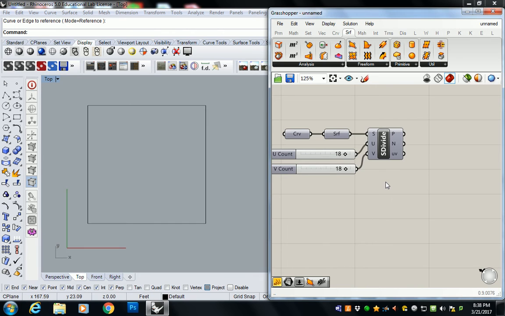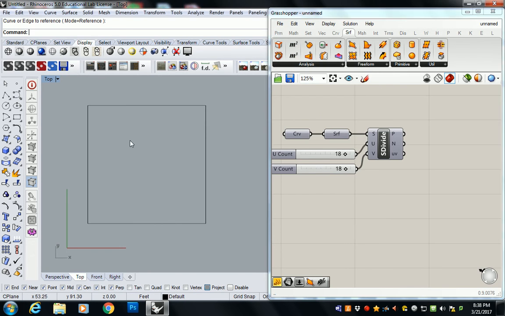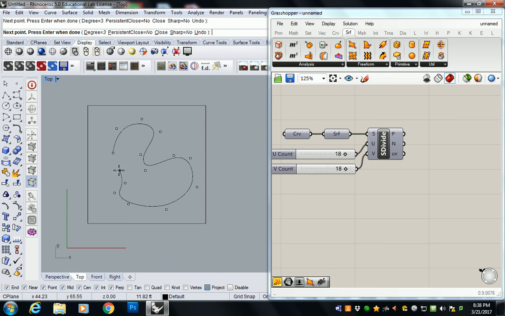We turned everything off, and the reason is we just need to create a profile. Get as creative as you want, but don't spend much time on it, at least not right now. What I want you to do in Rhino is grab a spline or control point curve, interpolate curve, whatever you want to use, and I'm just going to draw a rather dynamic form in this field, like that.